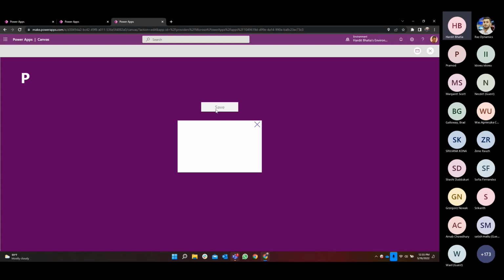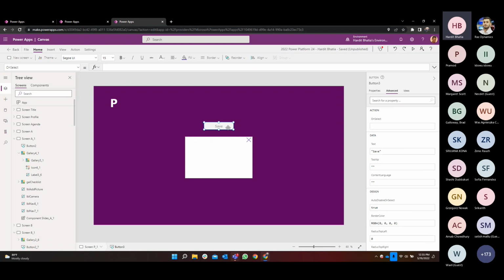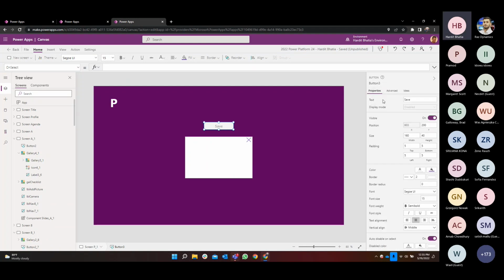So here is a pen input control. I have a save button. Let's say the use case is that the save button should be disabled until the user has signed this form or whatever this is. So right now it's disabled. I'm going to sign something. It becomes enabled. I'm going to clear it and it becomes disabled again. If you use the isBlank function on a pen input control, it will not give you the desired result.